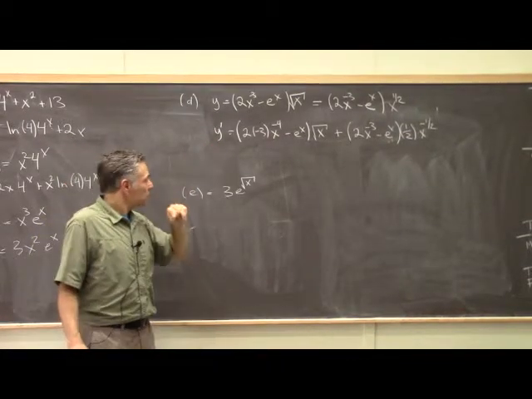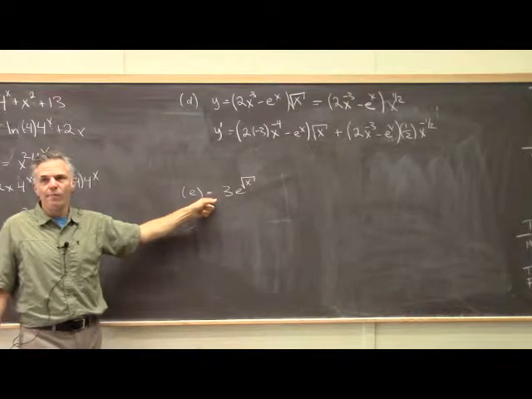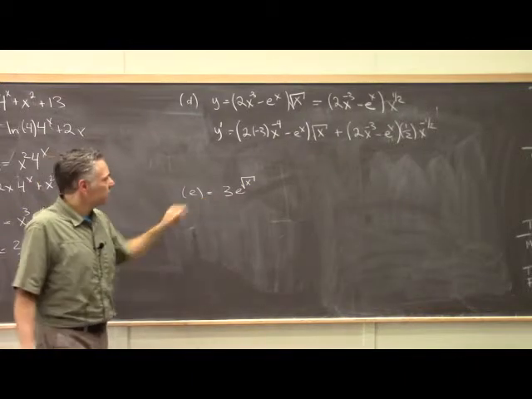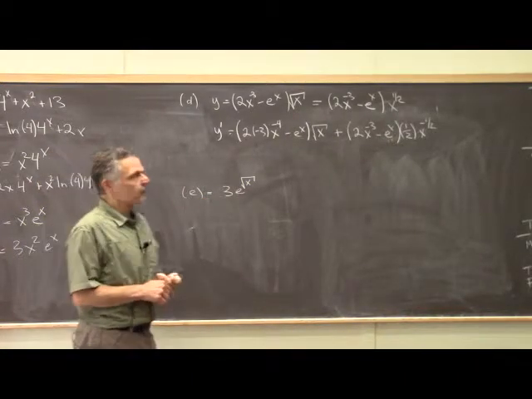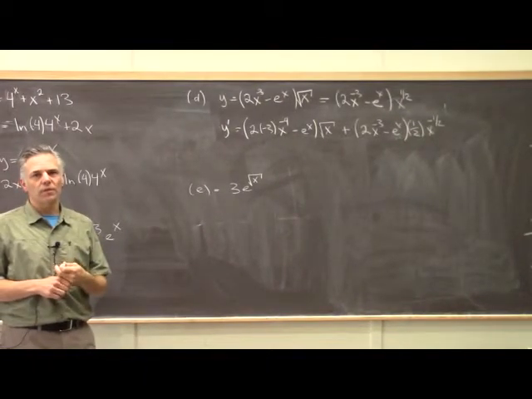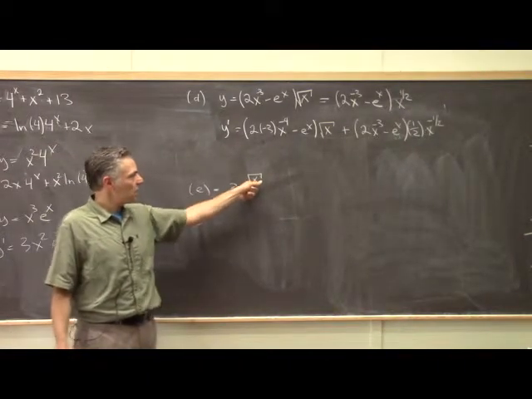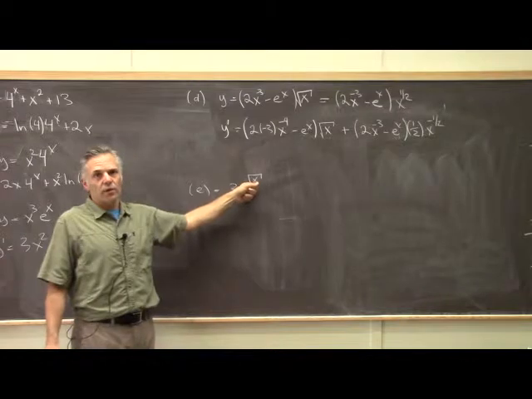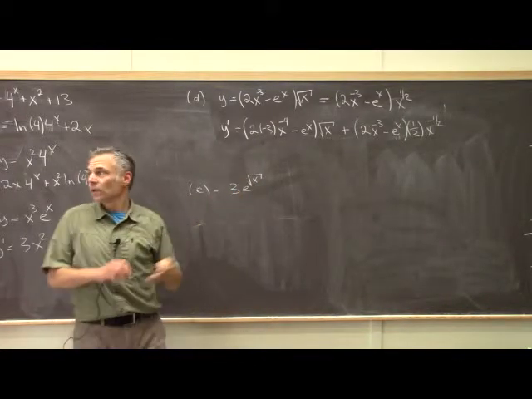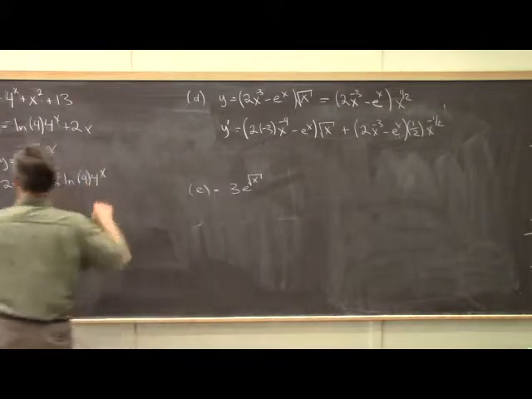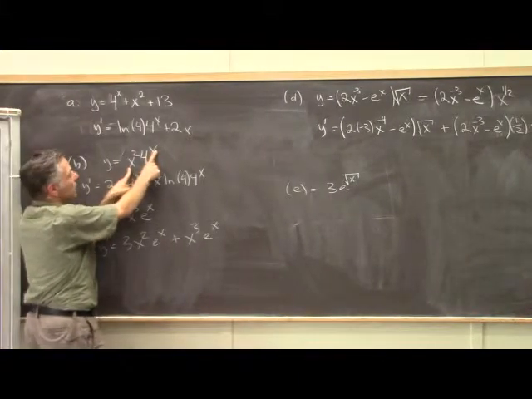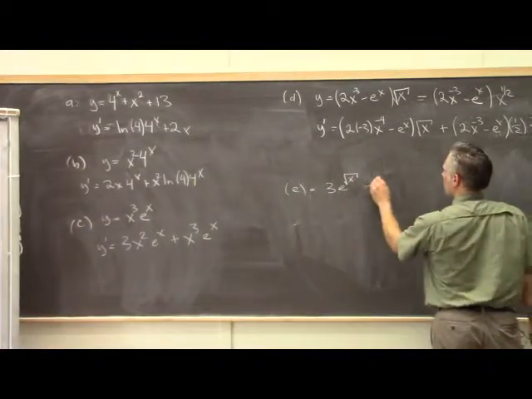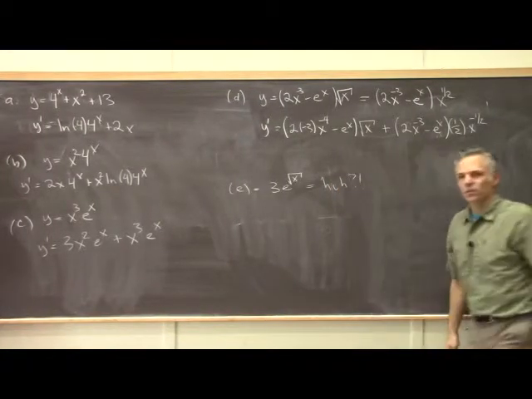OK. So what did people say about this one? Sorry, what? The same answer? What type of function is this? It's not a product of two functions. It's a sequence of functions. So you start with x, you take the square root, and then you exponentiate it. That's different from a function like this, which has two different functions that are done separately and then multiplied together. So the answer to this is, huh? Right, so we don't know how to do that one yet.